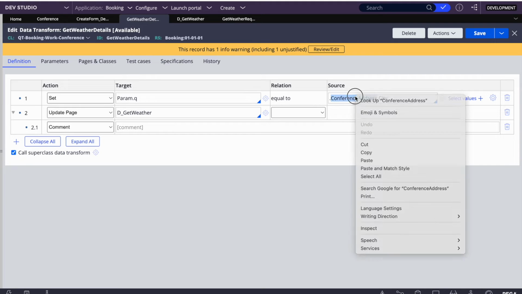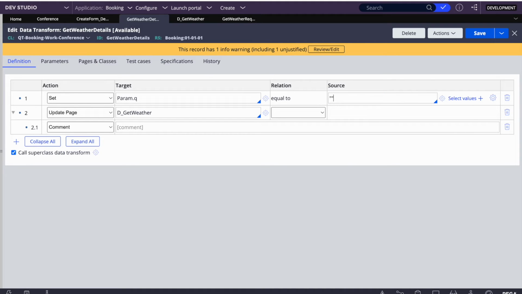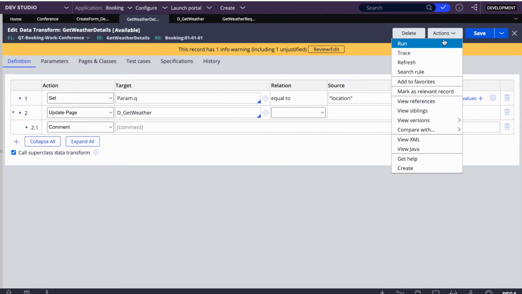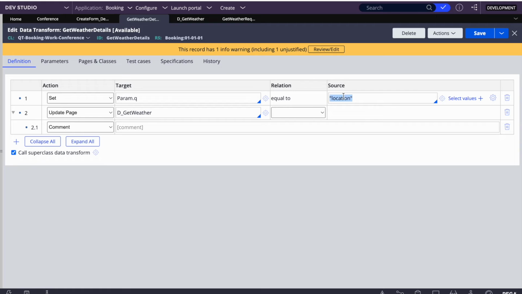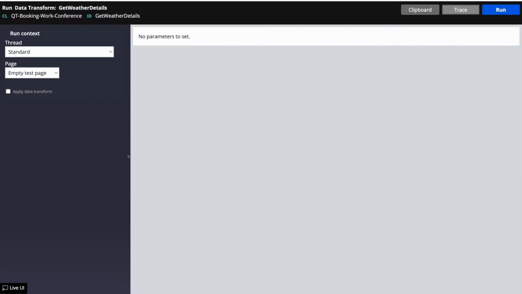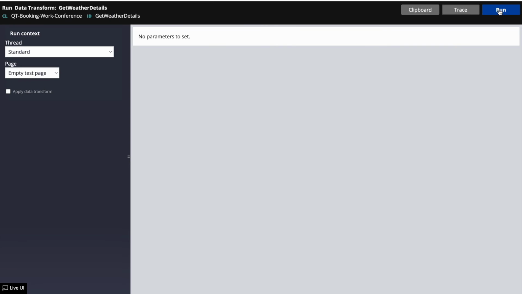Okay, so if I have to show you before calling from the real application from the case, we can run this one and also test. So let me do that. So run. I'll just trace it here. So here what we are doing, we are passing that location, sorry, in place of location I'll say London, and then what it will do, it will take this value q and then call this data page and then return the response. Okay, so let's see this. Okay, so run this.